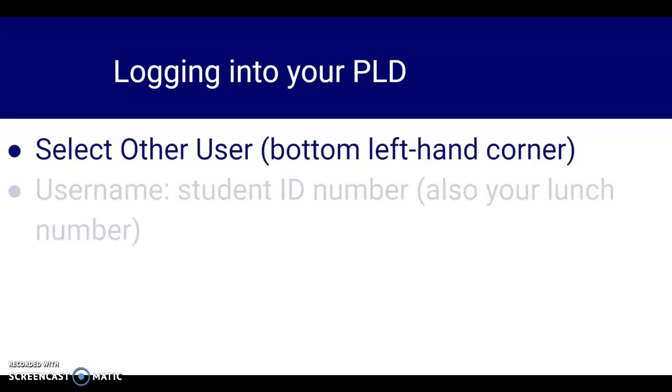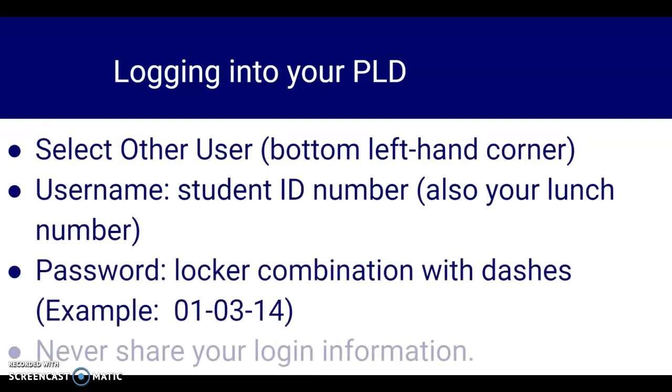First, we will talk about logging into your PLD. Once your PLD has been turned on, in the bottom left-hand corner, you will select Other User. You will then see a login screen and type in your username and password. Your username will be your student ID number, which is also your lunch number. Your password is your locker combination with dashes.